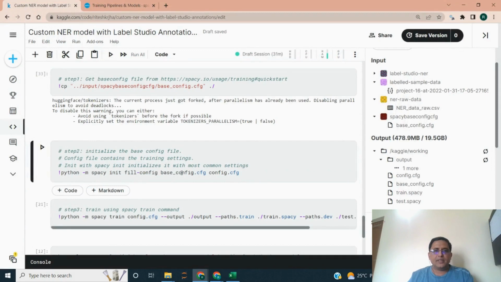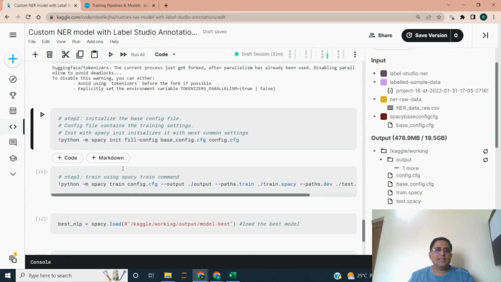After we have converted this base config to the config.cfg, what is that step essentially? The step number 2 will be initializing the base config file, and we will do it with spacy init, which will initialize it and add the most common settings.